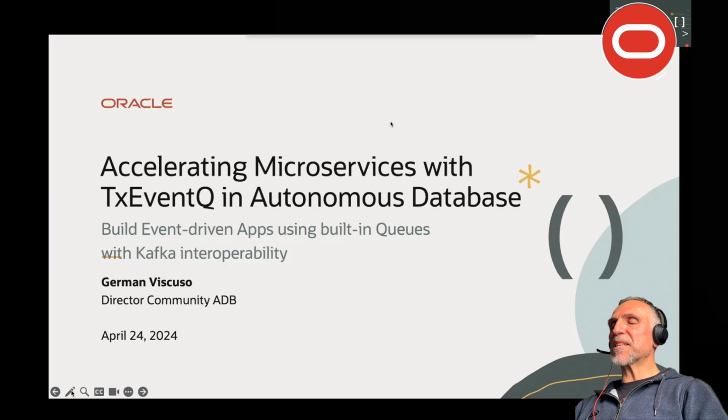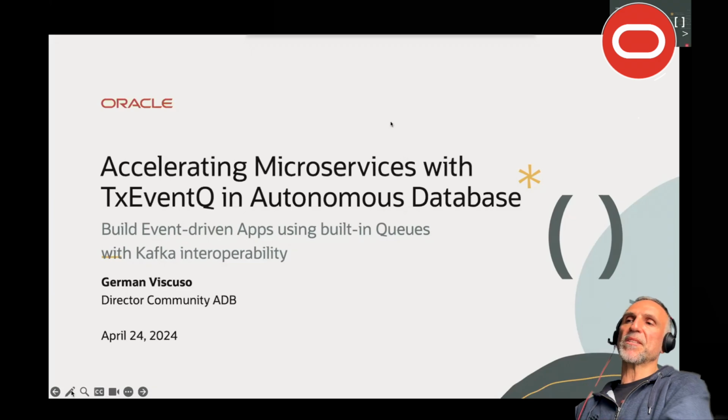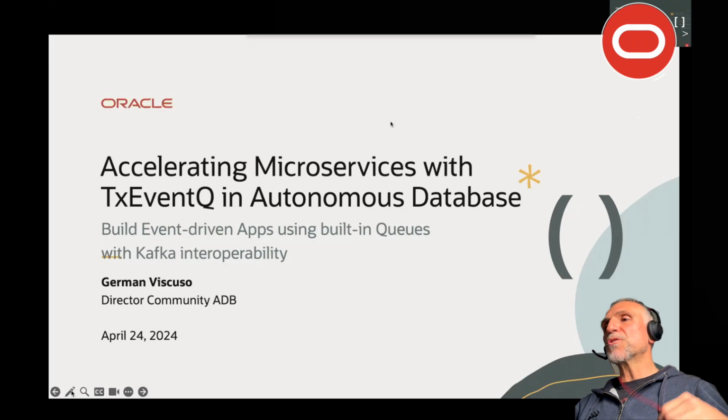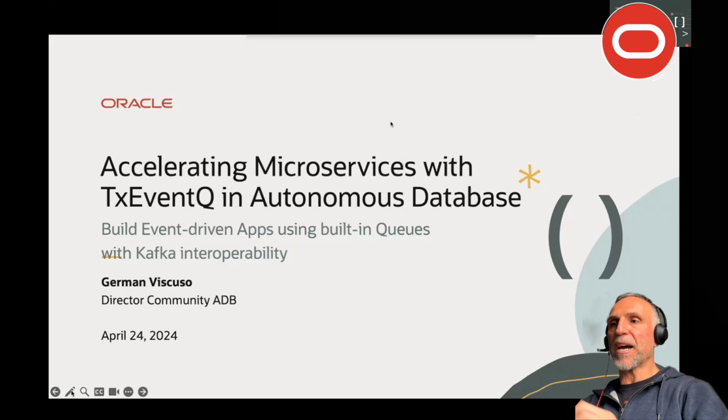But first, I would like to say that this is a great combination that we're doing with Victor, in the sense that we covered a transaction manager for microservices, and now we are covering message passing with microservices. Two very important topics for microservices developers that we wanted to put together into this session. There are obviously more things that you need to worry about, not only these two, but these are basically building blocks of microservices development.